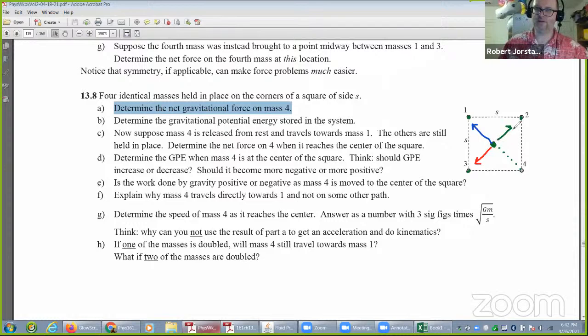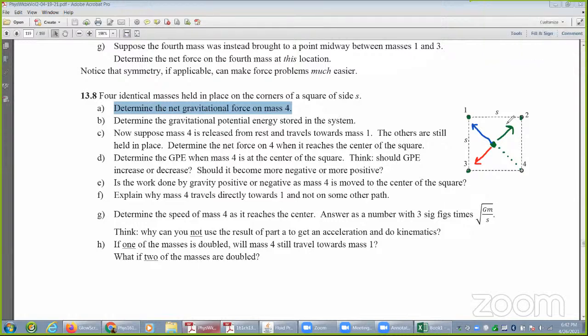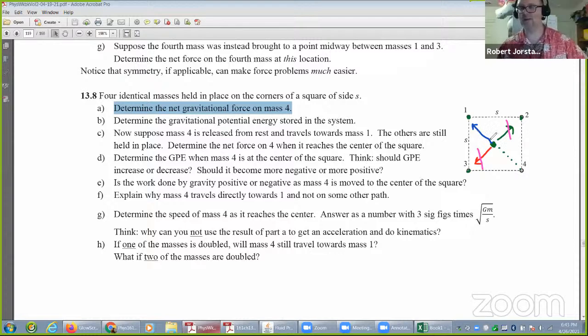However, what do you notice here about the forces going towards 2 and going towards 3? They're the same as 1. They drop out, they cancel, and they're the same as 1. So here's a case where you could ignore these 2 forces entirely if you're at the center, and then it's basically just do one force calculation really quick. And you could say it's twice as close, so it's 4 times bigger than what it was before.